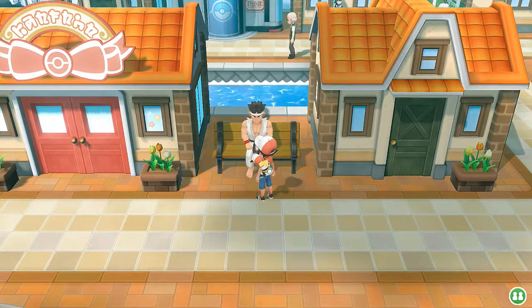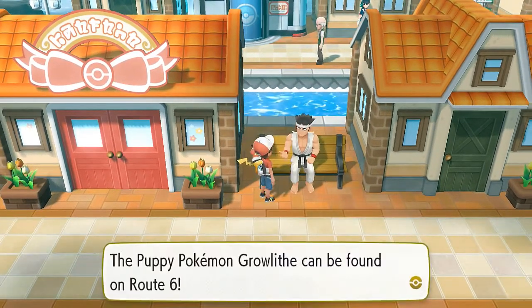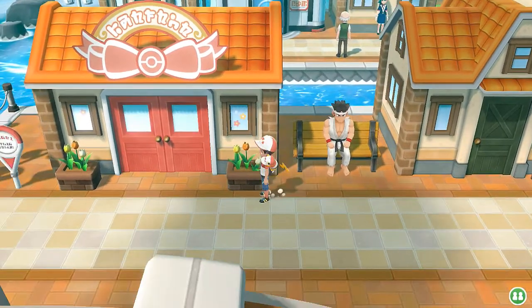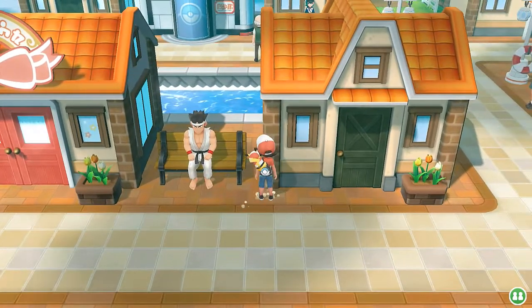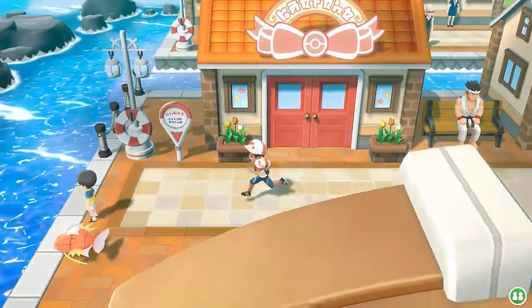How many Growlithes did I capture? I don't know. But Pikachu's tail is wagging right here, and let's see. Okay. Trying to find something right here. Pikachu's tail is wagging here somewhere. Okay. Huh. Okay, so I gotta figure that thing out right here.